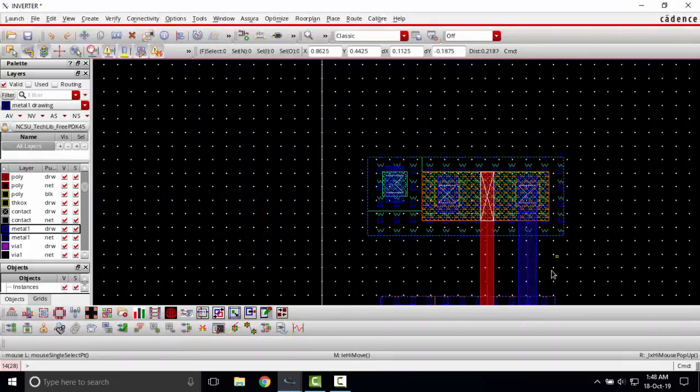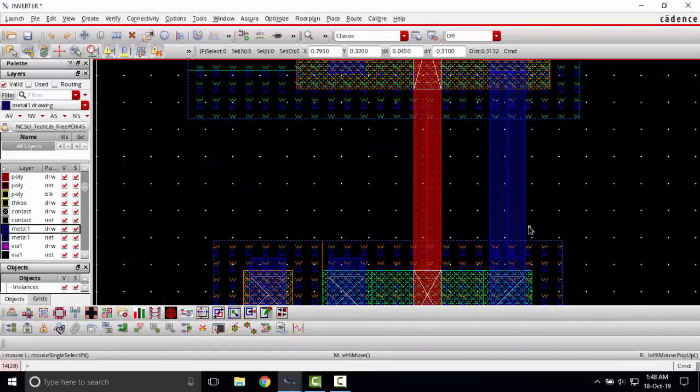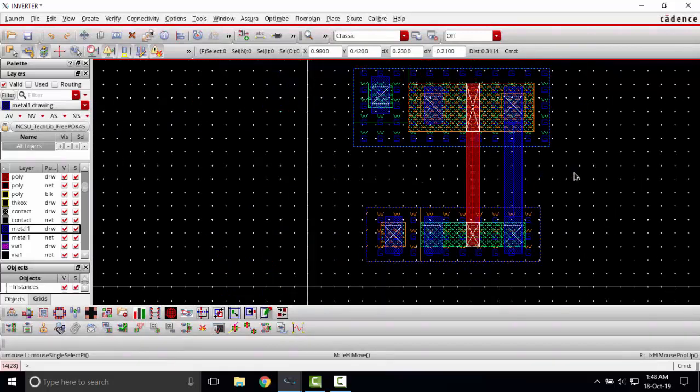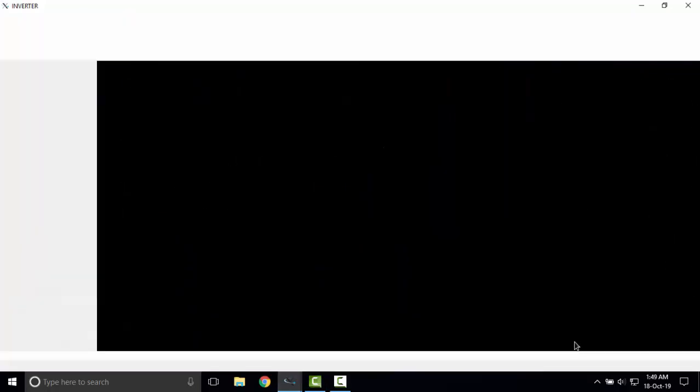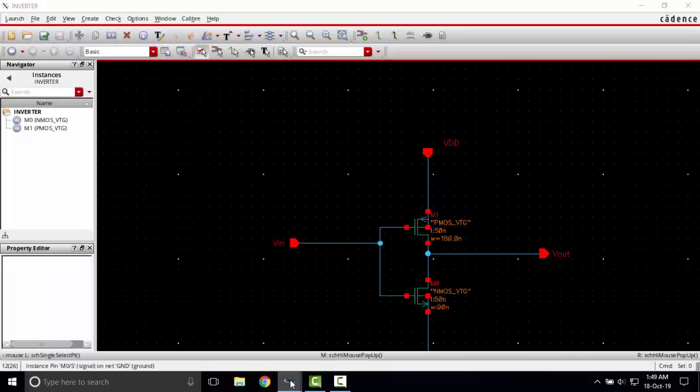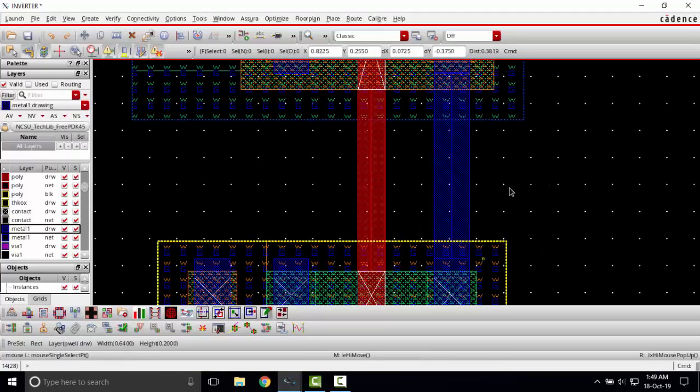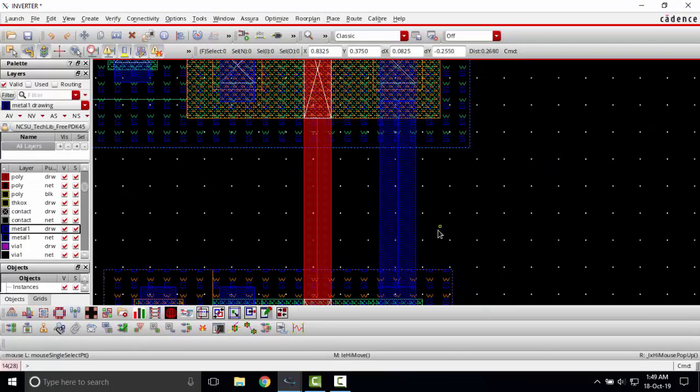Now the drains of the N-MOS and P-MOS are connected. Now I want to create a V out pin here. So I'm going to create another path from here. I'm pressing P and selecting this edge up to this one and double clicking it here.